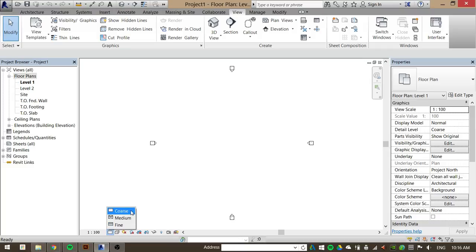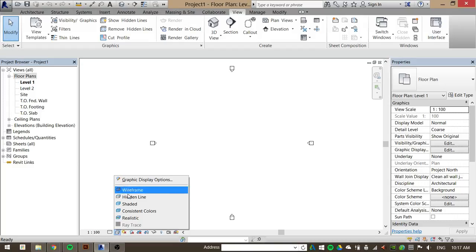This button here will allow you to choose how you want to view those line weights. This is just a level of detail. And again, we'll play with that once we have some objects in here. Again, this should look familiar to anybody who's opened up a modeling program, just how you want to look at things.